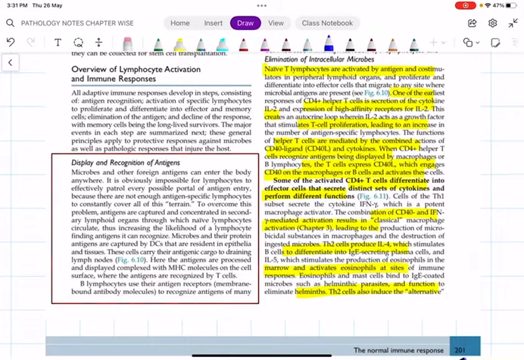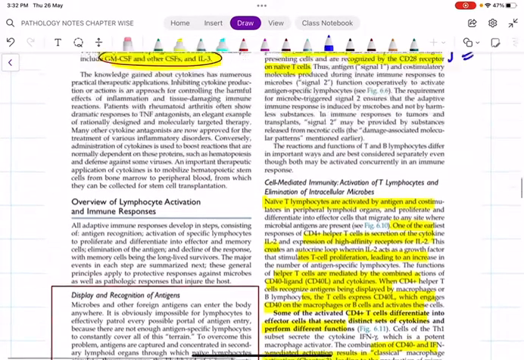So I told you, suppose a pathogen has entered your body. We have already discussed pathogen associated molecular patterns, DAMPs, everything. So we first have to recognize the antigen. Once that antigen is recognized, it has to be taken up by the antigen presenting cell. It will present via the MHC to the T lymphocyte. Finally, the T lymphocyte, whether it is CD8 or CD4, will initiate the cell mediated immune response. Finally, killing by cytotoxic cells, everything happens. So that is the major point. Recognition of antigen is one of the very important phenomena.